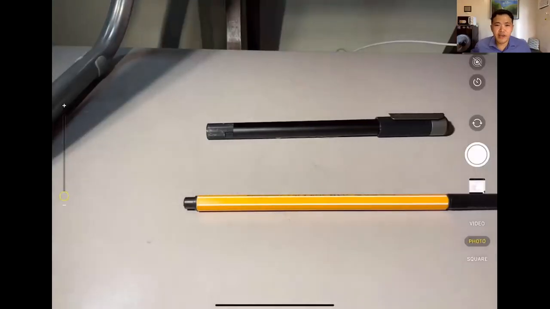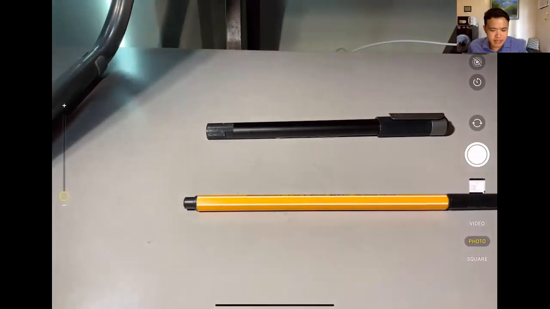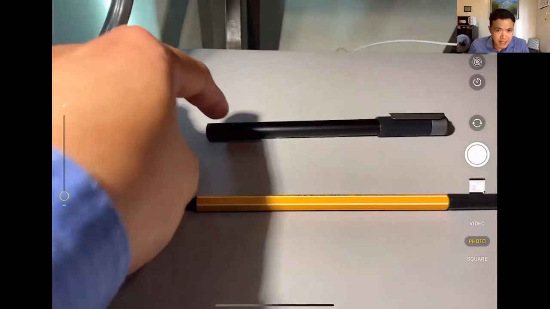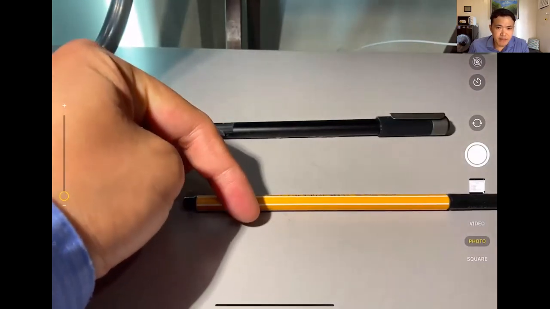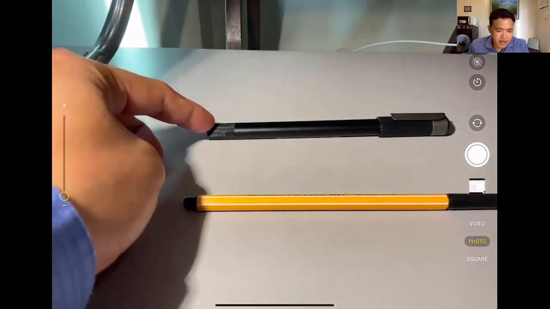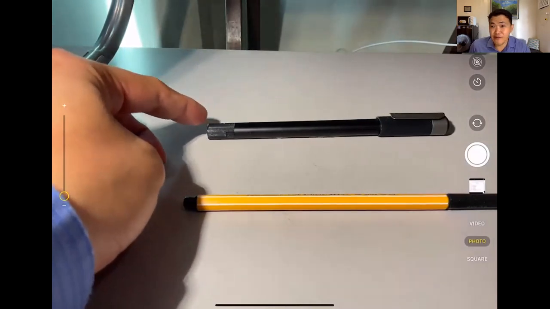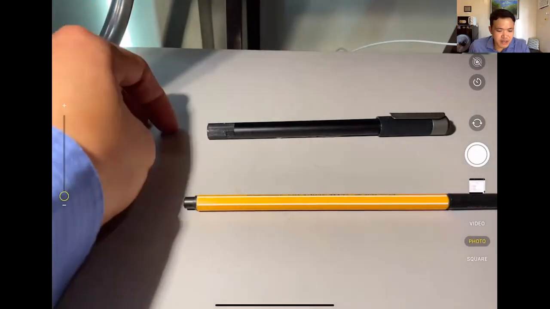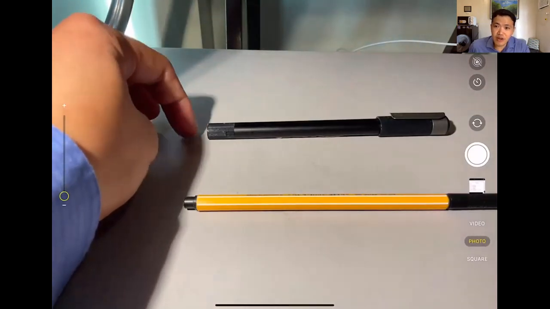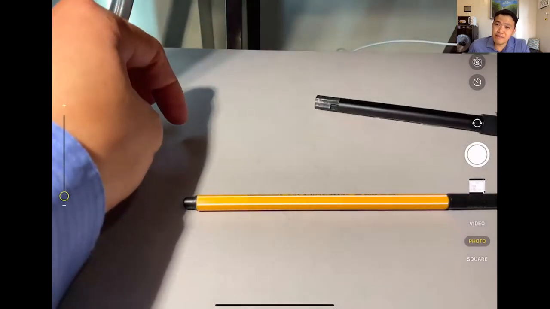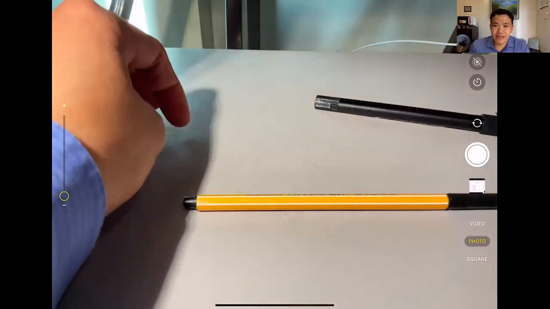So I have here two ball pens. One is heavier than the other. This is plastic, and this is a metal ball pen. The black one is metal. It will just stay there forever unless I apply an unbalanced force. So the unbalanced force will cause the metal ball pen to accelerate.